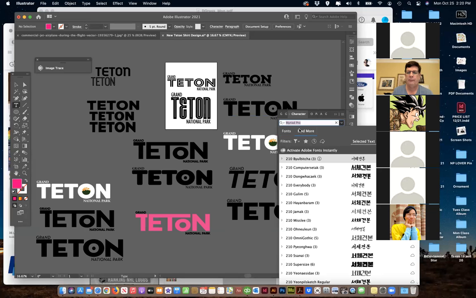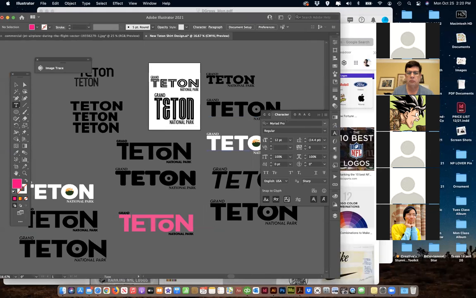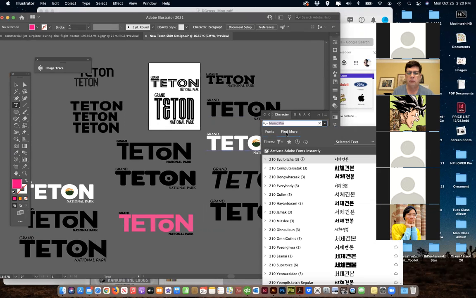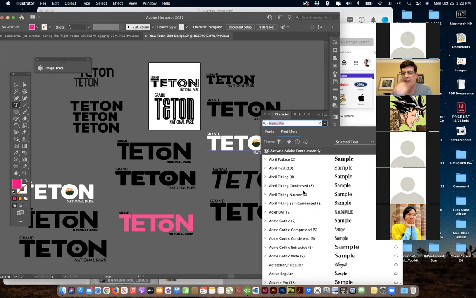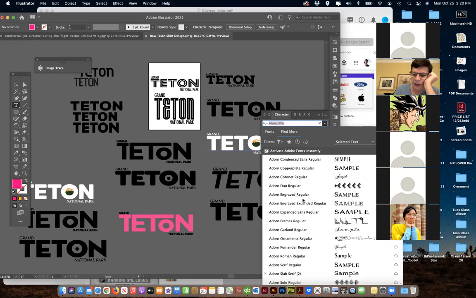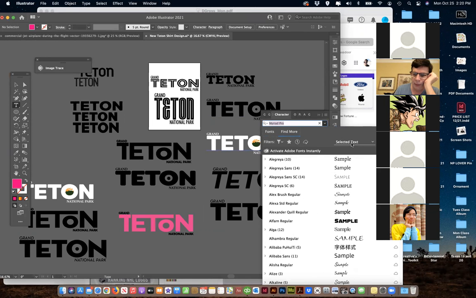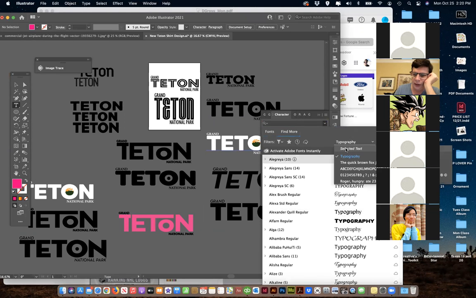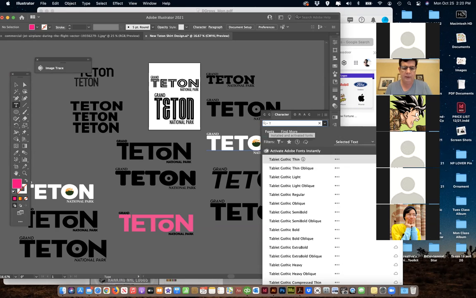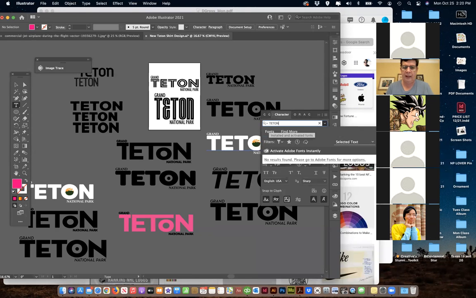Okay, here's the find more. Let me get this over so you can see it. Hold on. Okay, so these are all Adobe typefaces. And again, you can go through, and there are thousands in here. Let me just see if I have anything in here. This is changing the word, or if you know a word you want, you can type it, okay, so I'm going to do T10 all caps because that's what I want.